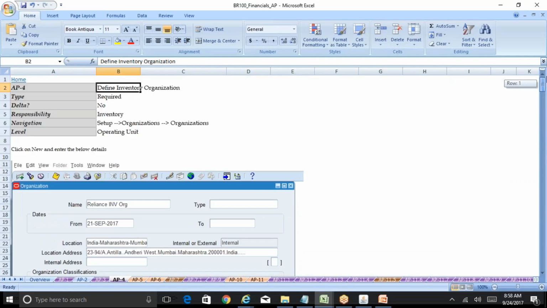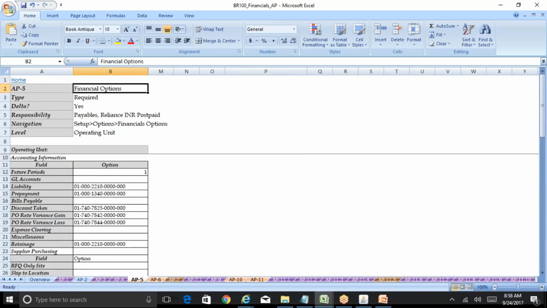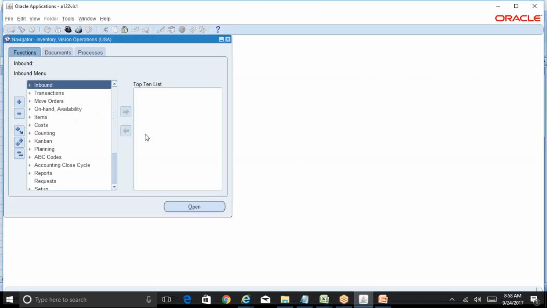Okay, now the first important step in the AP module is financial options. As of now, the steps which you have done are outside of the AP, but they are dependent on AP. So the creation of the employees, creation of the inventory org, creation of the responsibilities, running of the replicate seed data, whatever I have explained, all those are outside of the AP but dependent on AP.